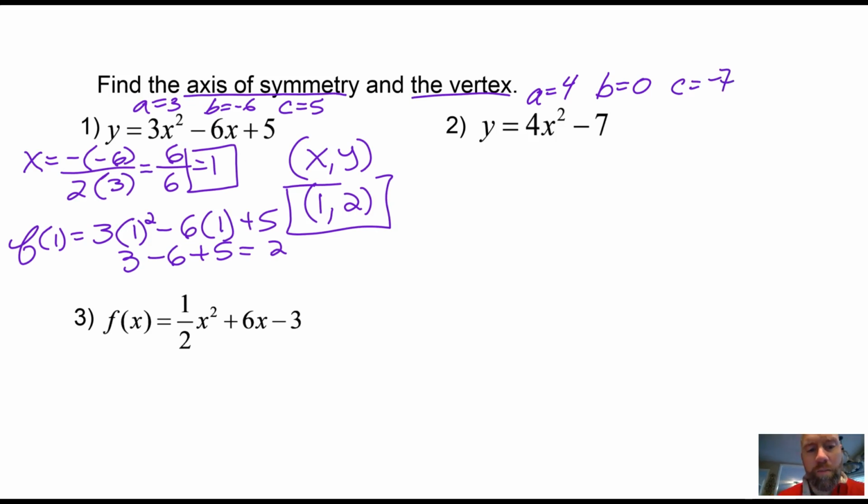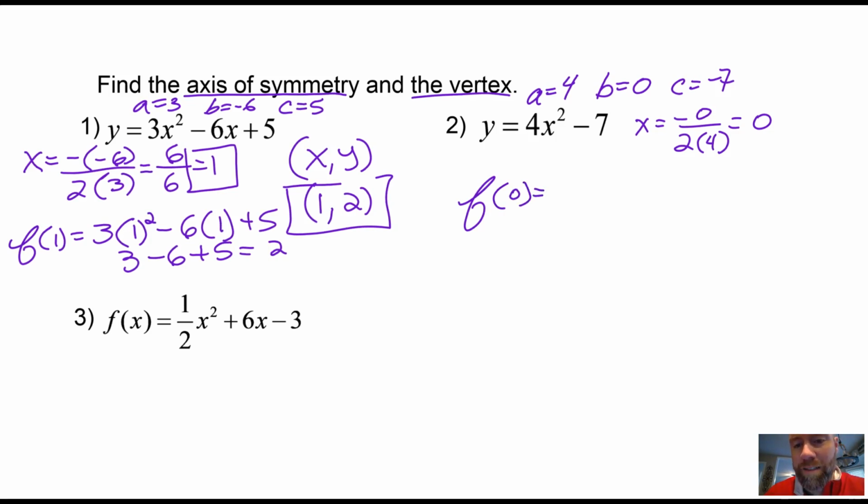All right, when I'm doing my axis of symmetry, I plug that into my formula: x is equal to negative b over 2a. It doesn't matter what anything else is. If I've got 0 in my numerator, my axis of symmetry is going to be at 0. In this case, my axis of symmetry is the y-axis. We'll talk about that a little more when we're graphing. Okay, the vertex of my parabola is going to be where x equals 0, so I can substitute 0 everywhere I see an x in the function.